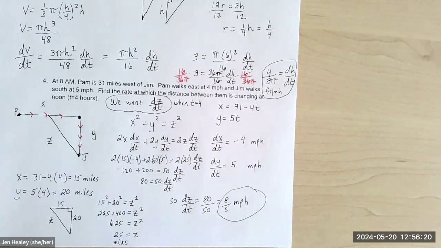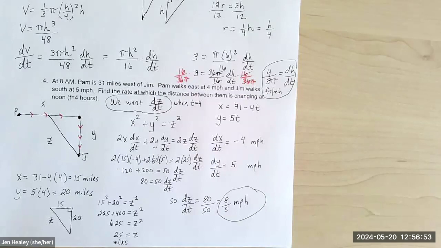So for dx dt, it will be dy dt. They came from me taking the derivatives of these formulas up here. So if I just looked at that x and said, take the derivative of 31 minus 4t, 31 would be 0 when we take the derivative of it. The derivative of the rest would be -4. So that's where that -4 came from. And then when we take the derivative for dy dt, it would be taking the derivative of 5t, which would just be the 5. That's where that one came from.